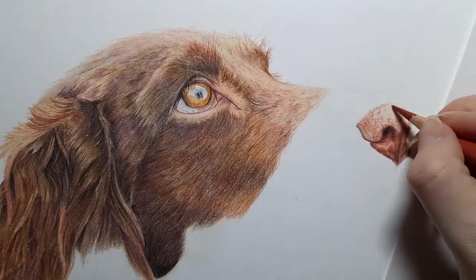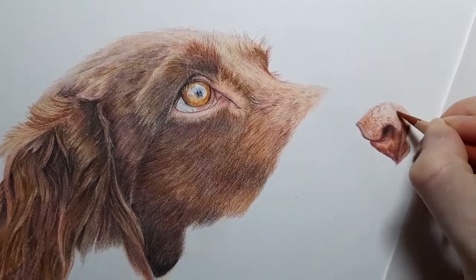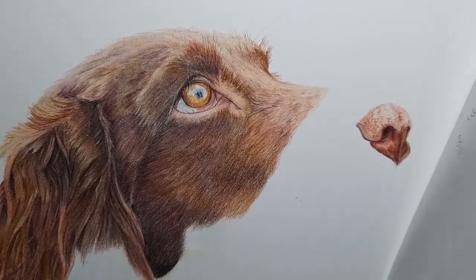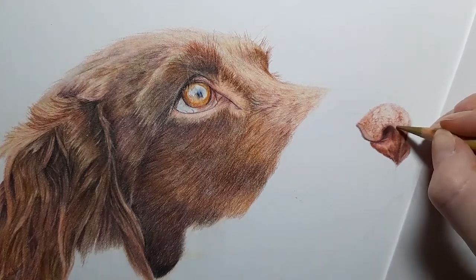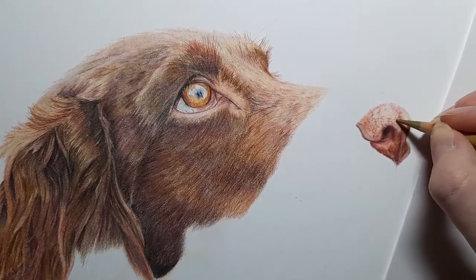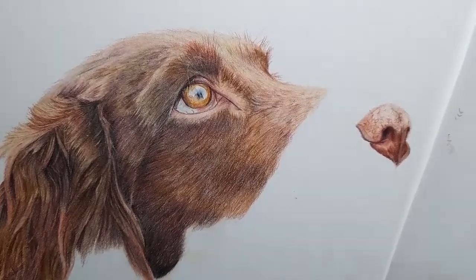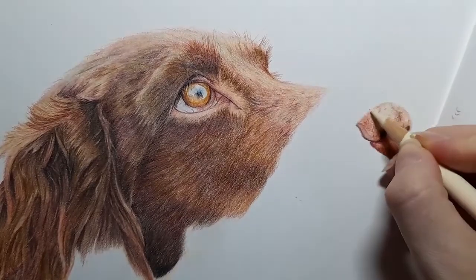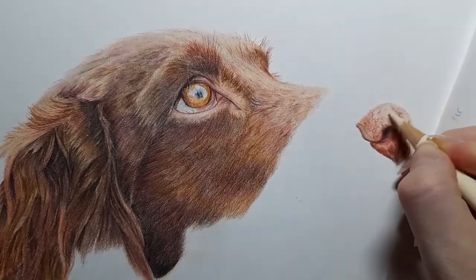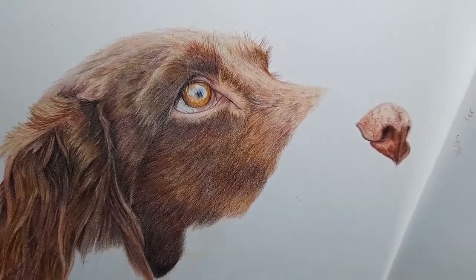I'm going to very lightly take the Venetian Red along here. And then I'm going to take the gold. And I'm using the gold to map in some shapes. And then go over the top of this Venetian Red here. I'm going to take my Ivory. I just want to blend. Yeah, this is like this really nice highlight on this nose. So I'm going to use the Ivory there.